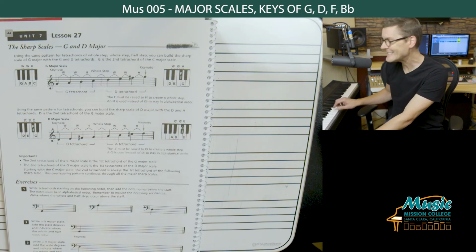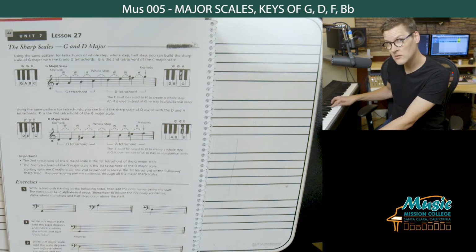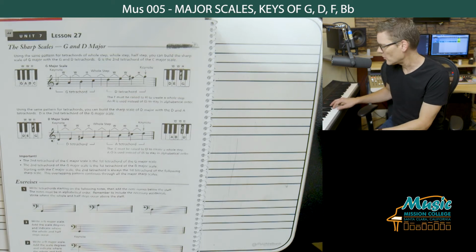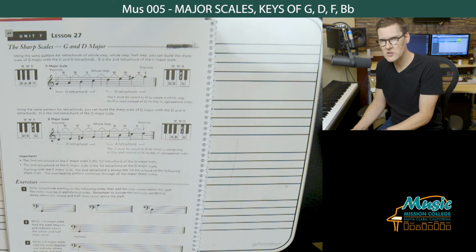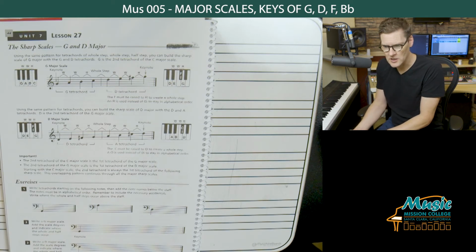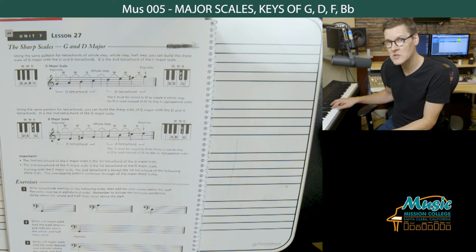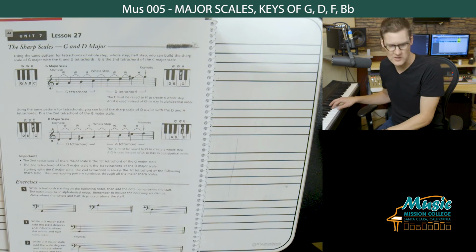And the second one they give you is D major. Same thing. Whole, whole, F sharp, half, whole, whole, whole, half. So if you start on a D and follow that same pattern, we end up with two sharps. So D is also considered to be a sharp key because we have to alter notes in the scale, the note names, in order to observe the whole, whole, half sequence.